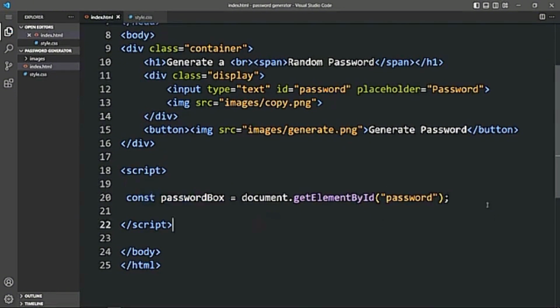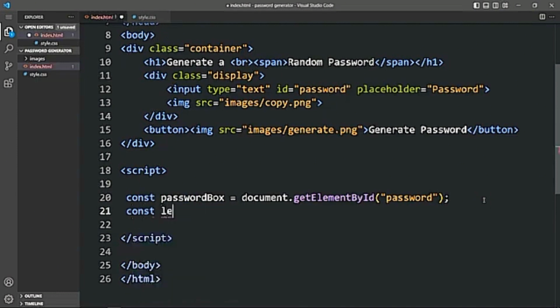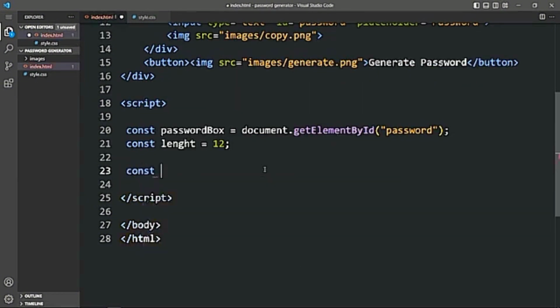After that, let's add the const length equal to 12. You can add your own value here. If you want the password length 8, you can add 8, if you want the password length of 16 you can add 16 like that. After that we have to add the different characters that are allowed in the password, so here we'll add const uppercase equal to, and in this uppercase we will add all the alphabets in uppercase.